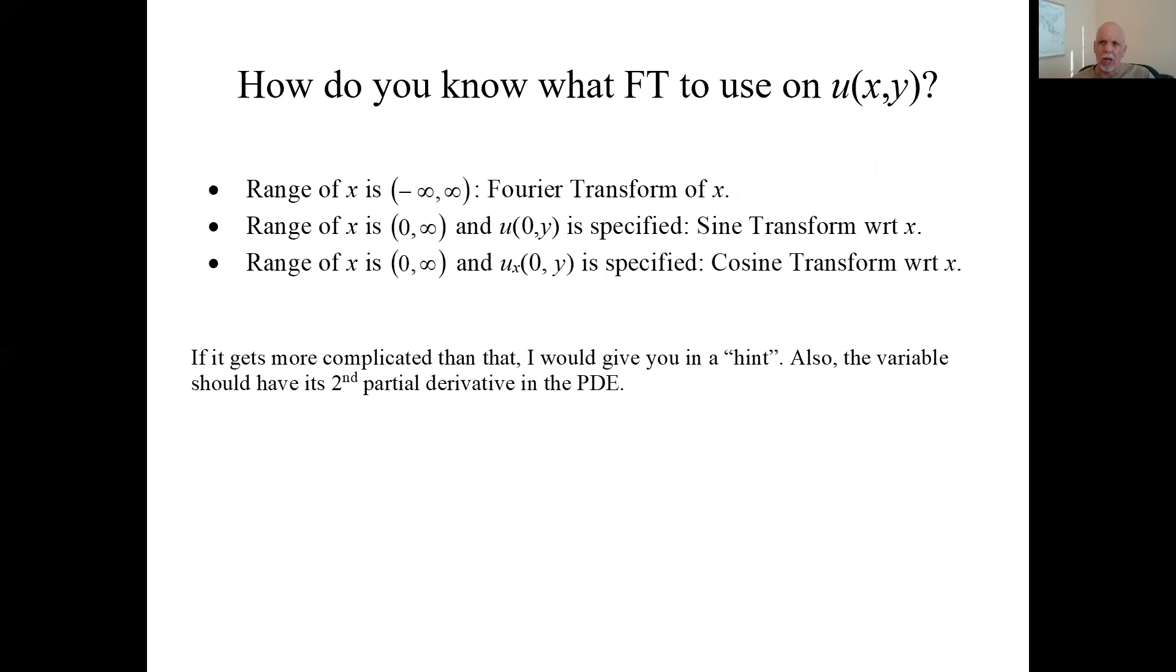Now I'm going to be doing a lot more examples using all three of these different transforms: Fourier transform, the cosine transform, the sine transform. What I found is one of the more subtle points to all this is knowing what variable do you take the transform with respect to. Which transform do you use. If you've got function of two variables, three different transforms, you've got six different ways you could try to go about this. You don't want to do trial and error, at least any more than you need to.